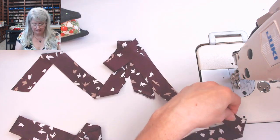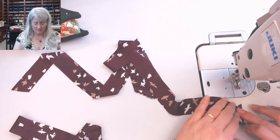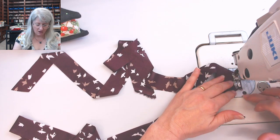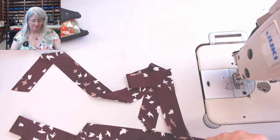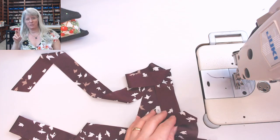All right. So I'm just piecing together some bias. I'm going to do an experiment right now. I've been thinking about also doing experiments, because there's certain things that I know we're supposed to do a certain way.